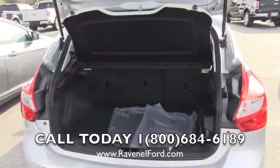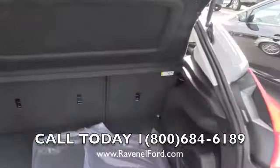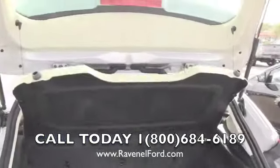Plenty of rear room in the back — that's why I like a five-door hatchback. Tons of room, you can just throw your stuff in. This one's got an upgraded stereo system with a subwoofer and Sony in the back, so you can jam out and have a good time while riding down the road.